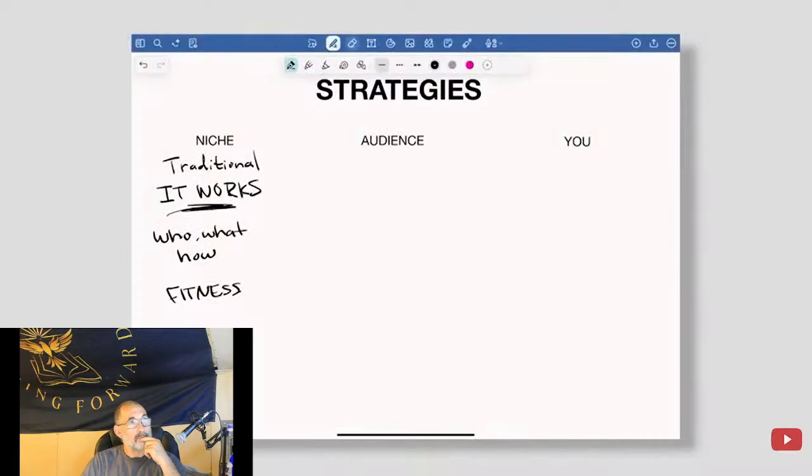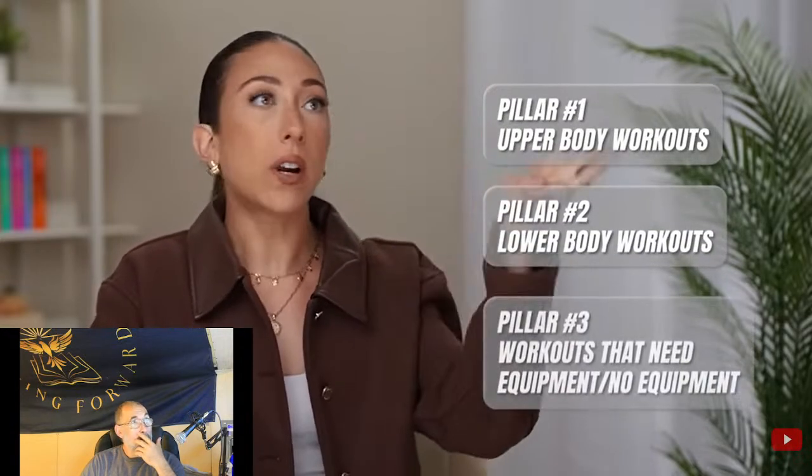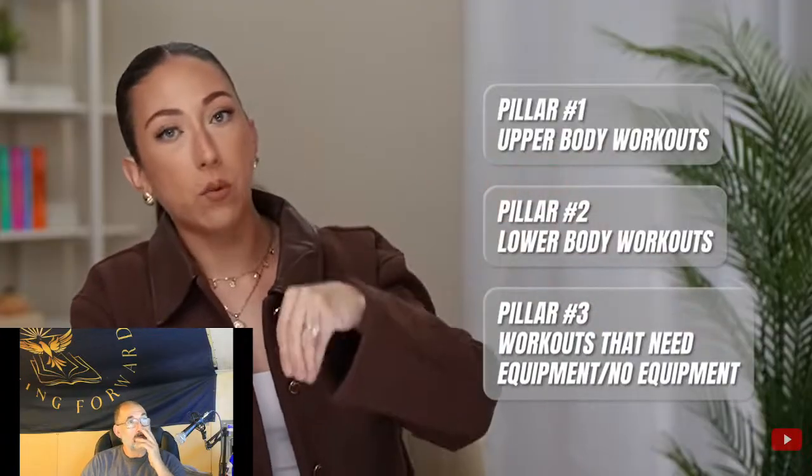And then with this strategy, you'll probably hear terms like, okay, after you've niched down, now you need to identify content pillars. Yay! Content pillars are the subtopics that you'll be posting about and rotating between. So you have at-home fitness for busy moms. Maybe one of your content pillars is arm or upper body workouts. That's a pillar. Lower body workouts, no equipment workouts, or body weight workouts. Or maybe a pillar is nutrition and how to fuel your body as a busy mom. So like the subtopics under fitness.